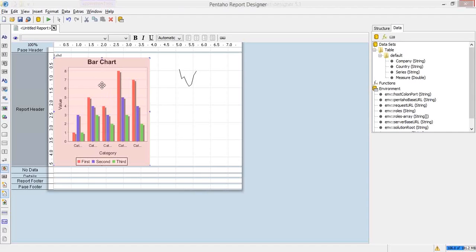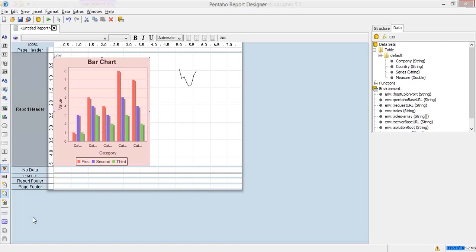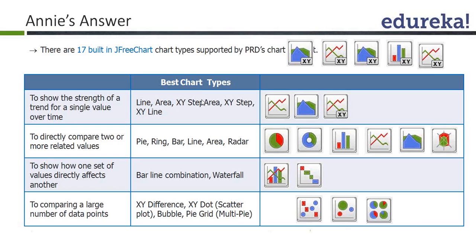We are talking about just the JFree engine, which is giving 17 types. On top of that, there is the sparkline engine. So these are line sparkline, then bar sparkline, and then pie sparkline. These are the 3 sparkline charts. They are different plugins, different types of elements coming with different features. Personally, I haven't used these sparkline charts much because the bar JFree chart is more than enough.